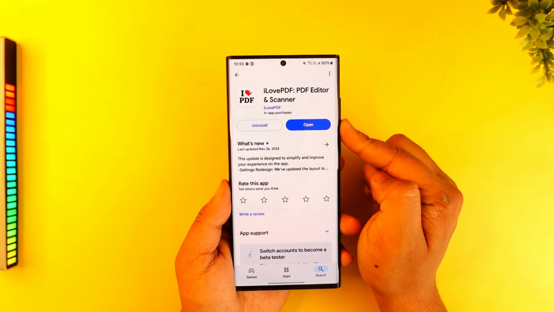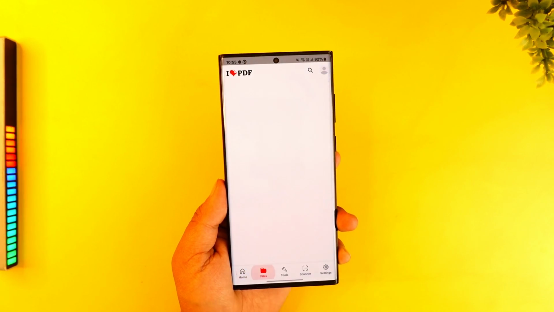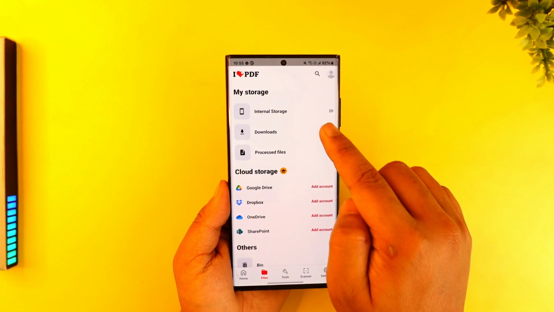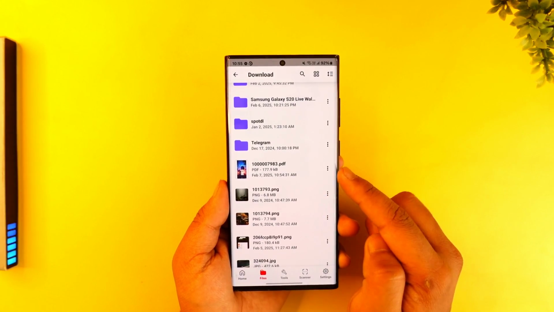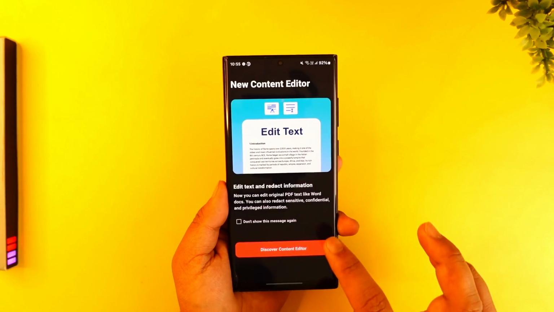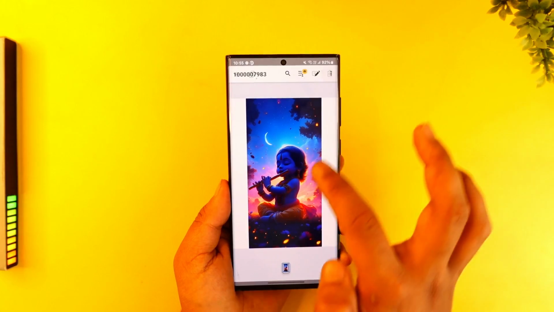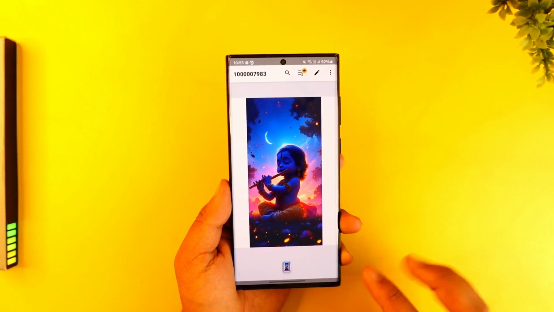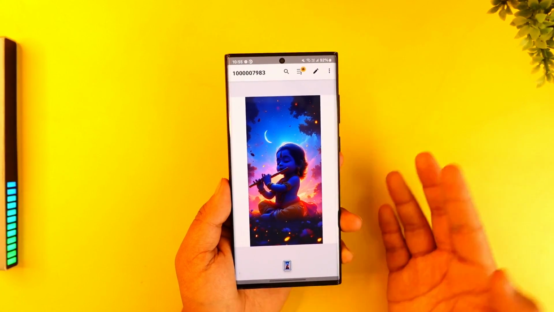Now, once you download this particular application, go ahead and then launch it. Go to the Files section and simply go ahead and then select a certain PDF file that you have. So in this case, you can see I have got a PDF file. Now I'll just go ahead and skip this. Now in this case, I've already added something, but let me just delete this. So this is a PDF photo or a PDF file. Now I want to add an image anywhere on top of it.